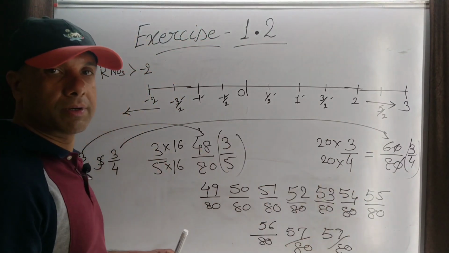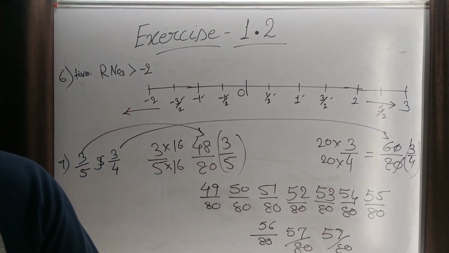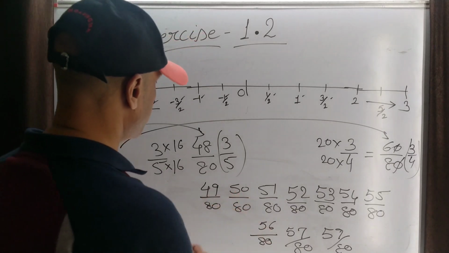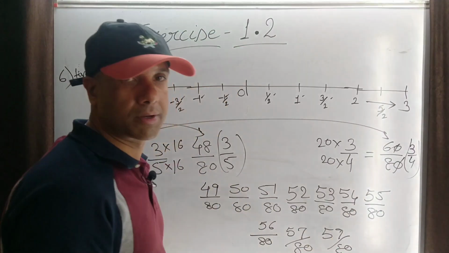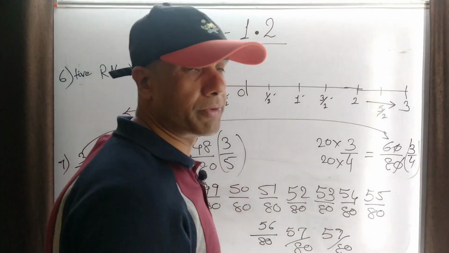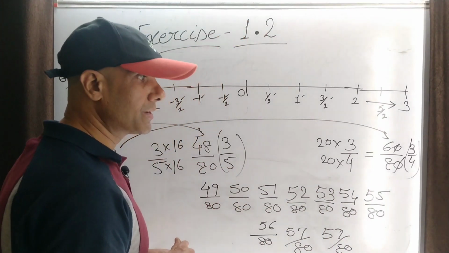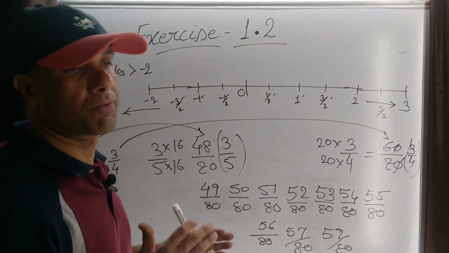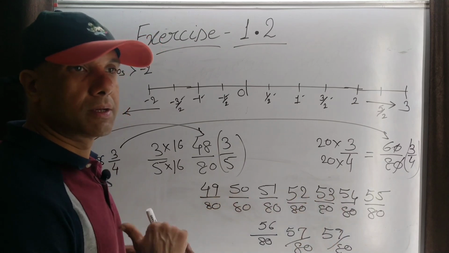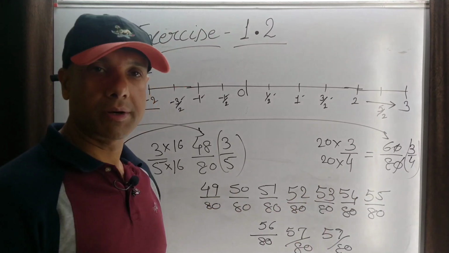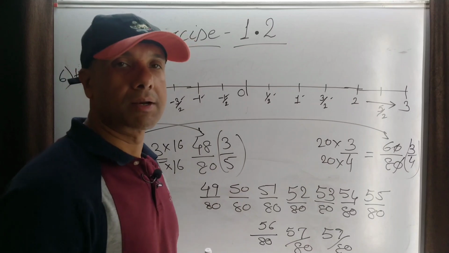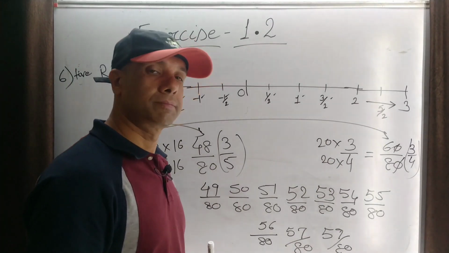You can take a larger one. In the book, the answer given is 160. To be on the safer side, you could have taken a larger denominator. So probably you will get more than 20 numbers between these. Okay, so it's better always to solve fast. You take a reasonably larger denominator and get the answer in the first shot.